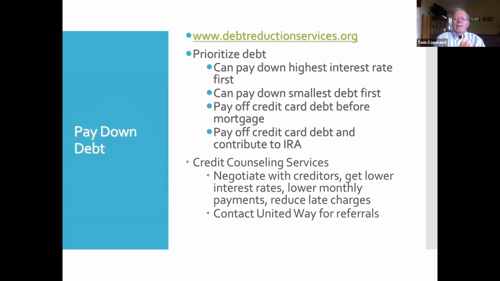If you want to prioritize your debt, you've got credit card debt, car loan debt, mortgage, student loan. Now what? You could focus on paying off the highest interest rate first, which would be your credit cards. And that might be okay, but you don't want to take 3 years to do that and then go back as soon as you paid it off to start racking up debt again.